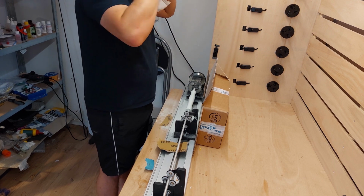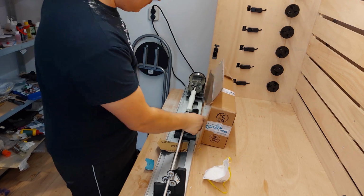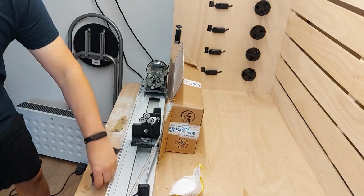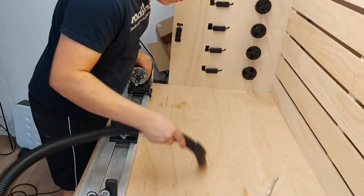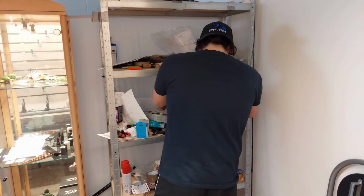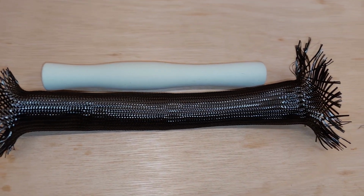Once I have the desired shape and size, I will then take off the foam core from the mandrel and start cleaning the workstation. Even though I placed the box behind the power wrapper to catch some of the dust particles, in the near future I will be investing in a lathe with a dust collector, but for now I have to make do with what I have.